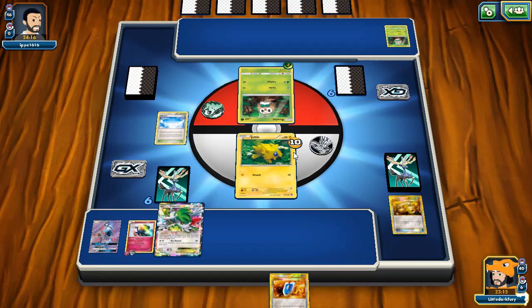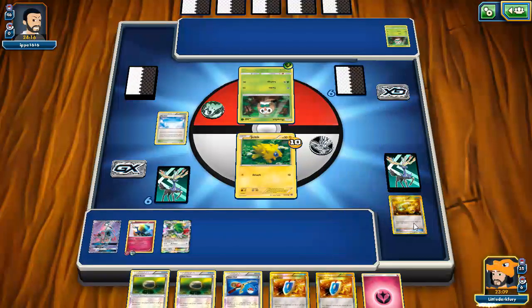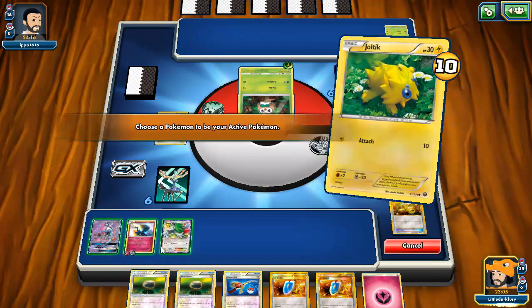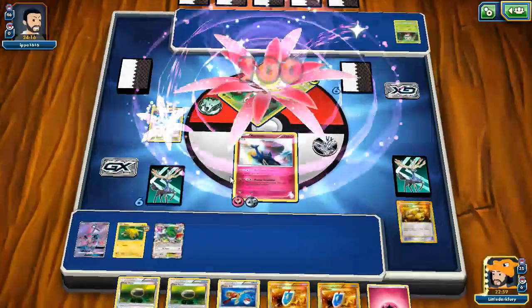Hopefully, we can hit Galvantula, because if he drops his Decidueye, we lose our Joltik, so hopefully we can find Galvantula here. What? Why do we get a handful of nothing again? Oh my God, you see what I mean with the inconsistencies? This is what I'm talking about. Where are my Galvantulas, my Ultra Balls?